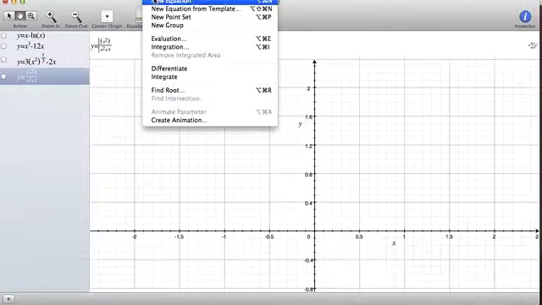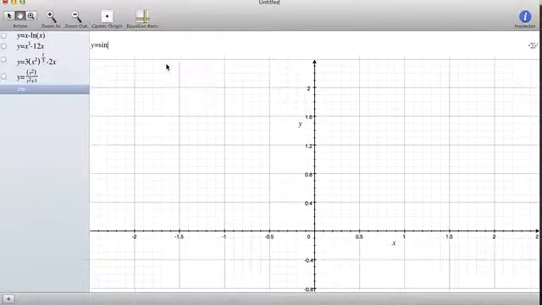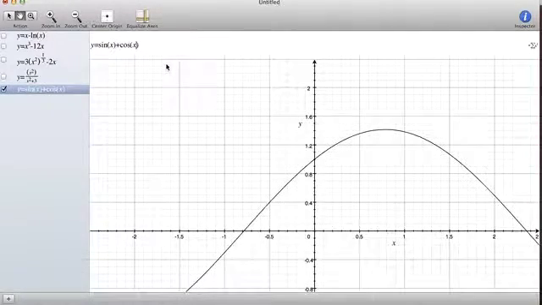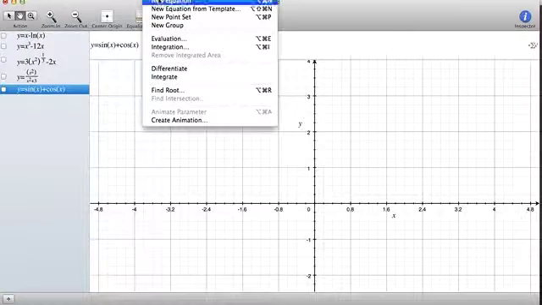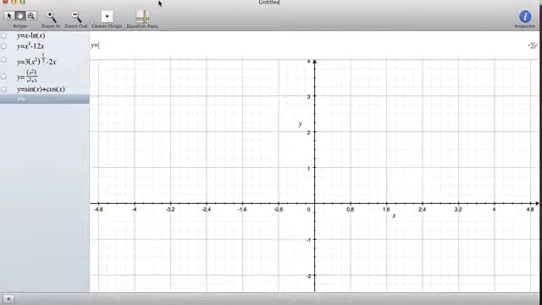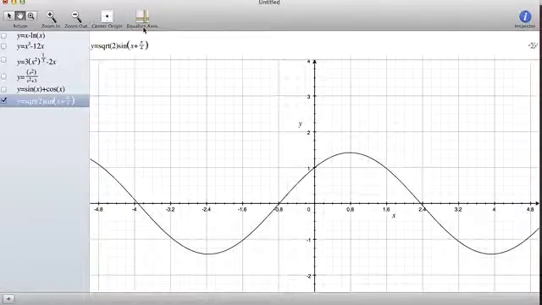Okay? And actually to show you that, let's go ahead and get another equation out here. Let's do sine x plus cosine x, and let's sort of zoom out and look at this a little bit. And then I want to turn that off, and I want to do a new equation. And let's do square root of 2 times sine of x plus pi over 4. Well, let's turn the other one on and see what happens.